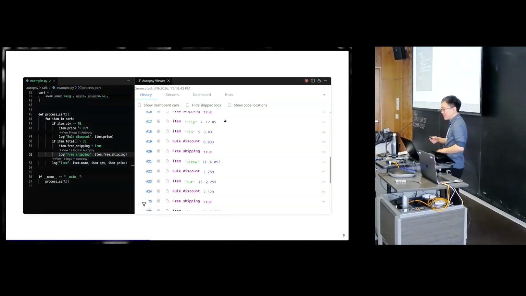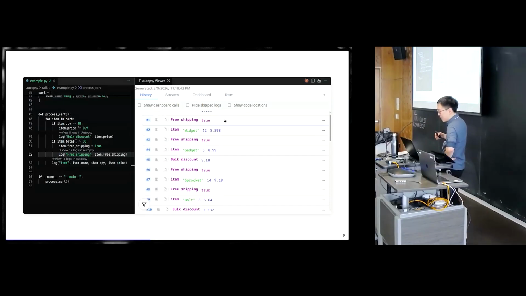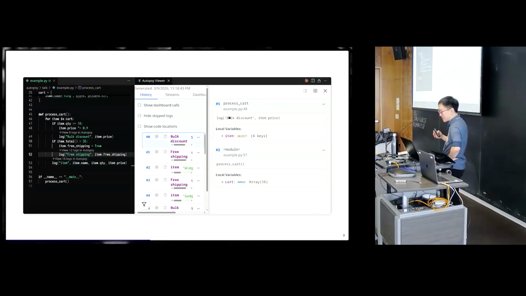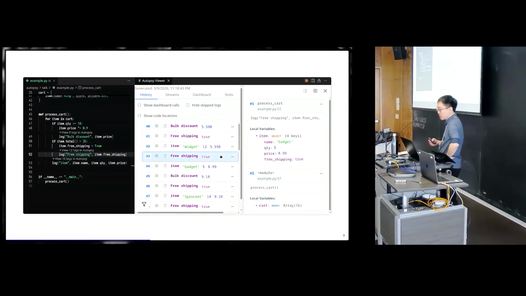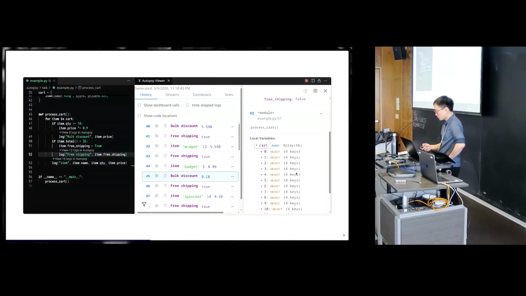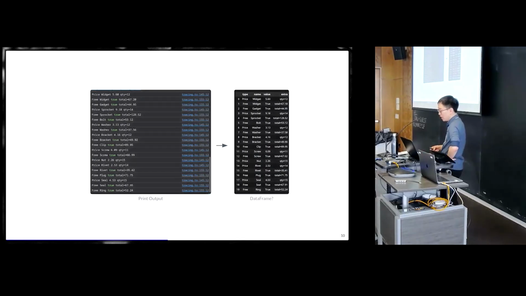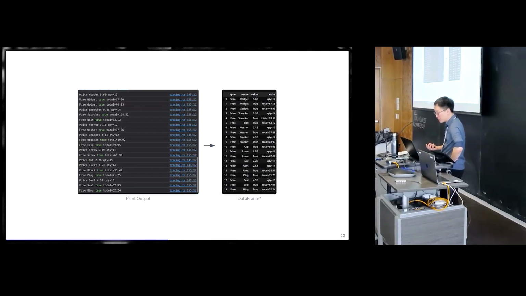And so, one view of the Autopsy interface is like your chronological print statement output, except that you can click on any log entry and see the full stack trace for that moment in time, just like you would see it if you were paused on a breakpoint. It gives you all the data that you asked for, and then more on demand. Next, on to analysis affordances.